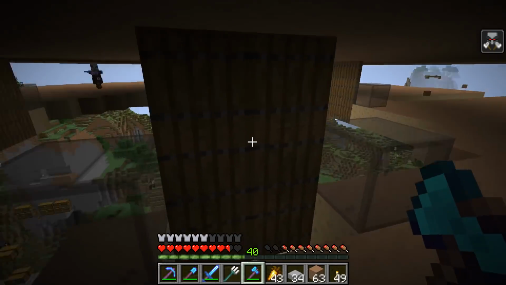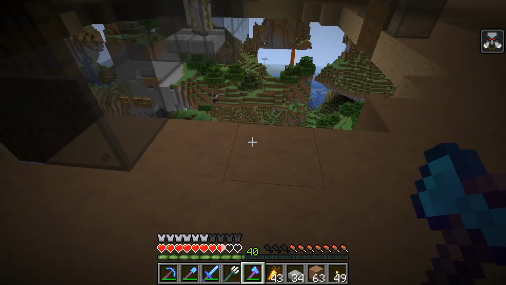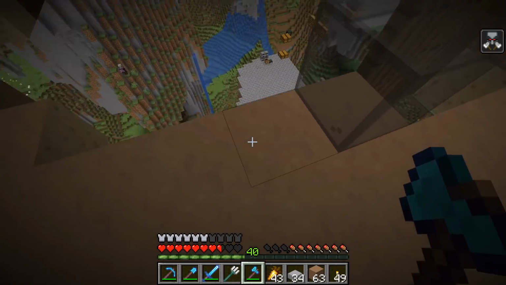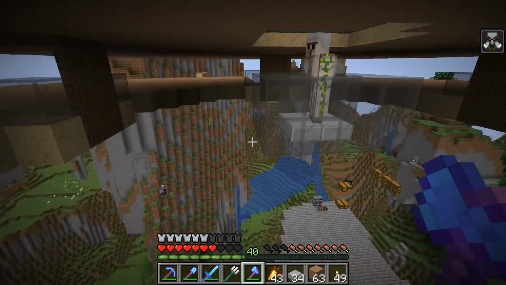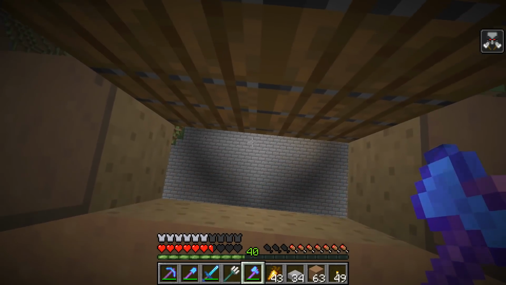Yeah. So the idea is we want where the trapdoors are to be the closest point to the golem, so that they try to go there to shoot them. But it looks like they are going here to shoot them sometimes. But if we get rid of those blocks, then this should be the closest point.